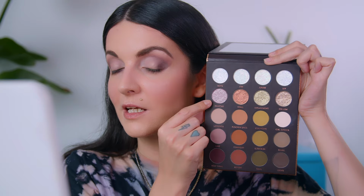Okay, you guys, after looking at this for a while, I'm going to go into the shade Hashtag now. Then I'm going to use one of these iridescent shimmer shades in the inner portion of my lids. Let's use this shade right here. I'm going to go in with my fingers. I've just applied my glitter glue, right? And then I'm going to blend it out with a brush.